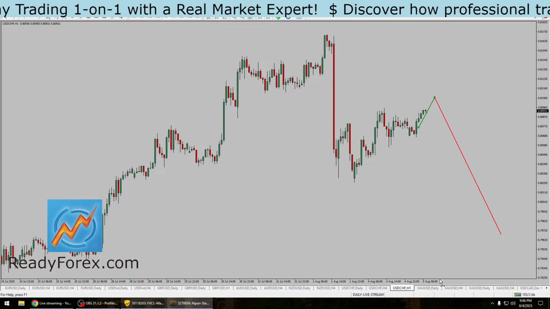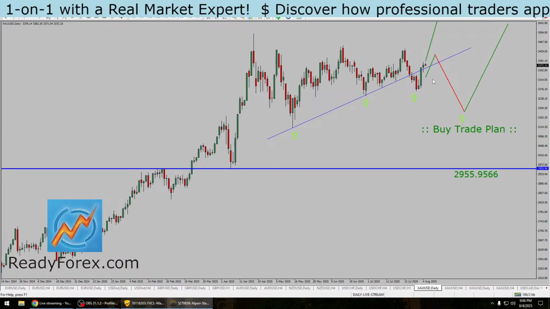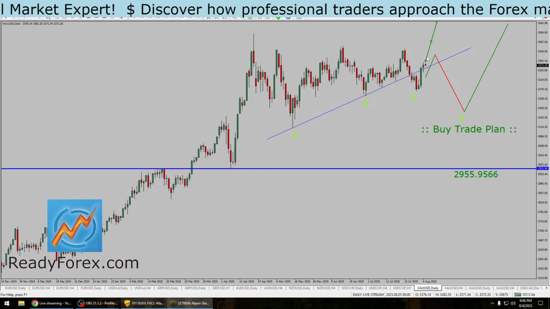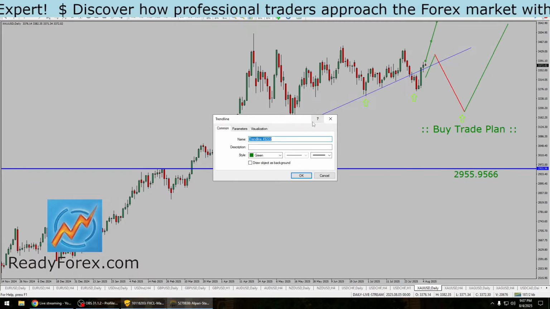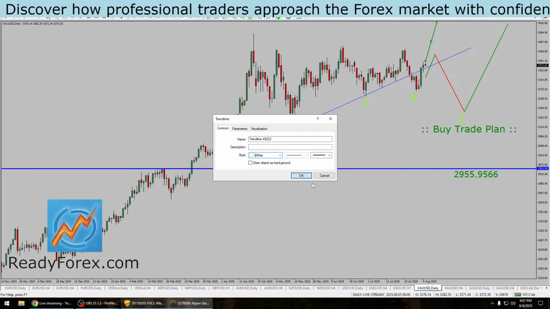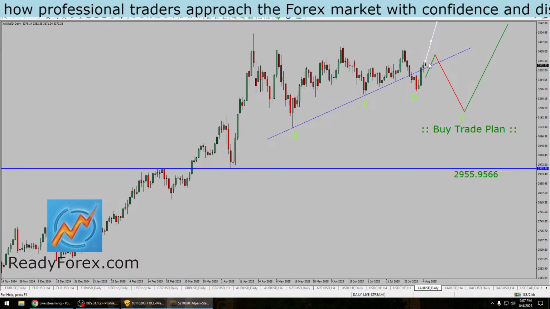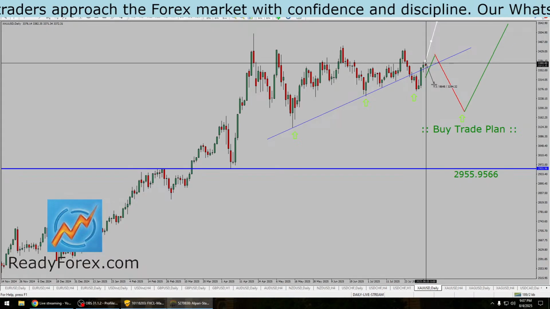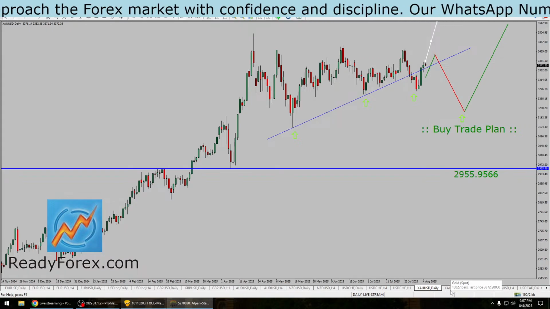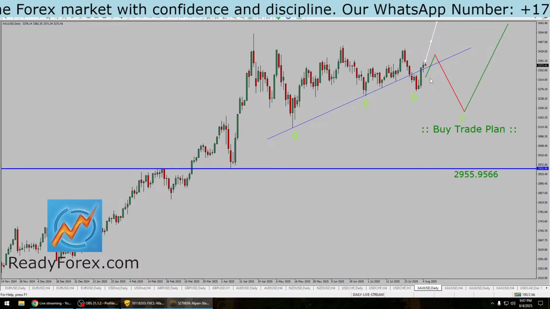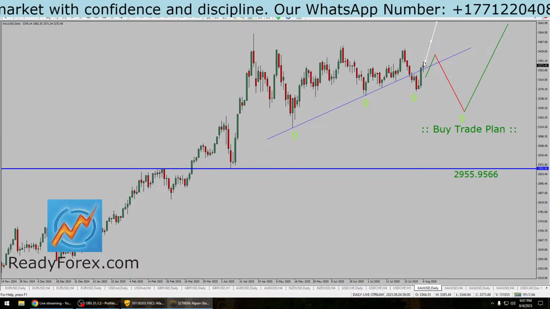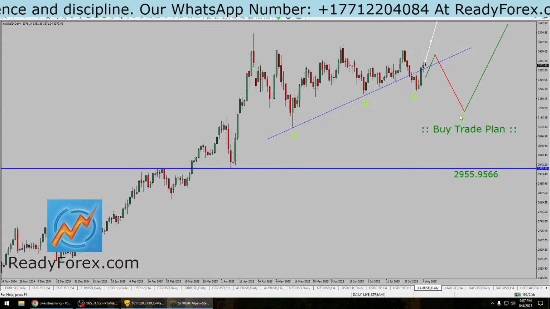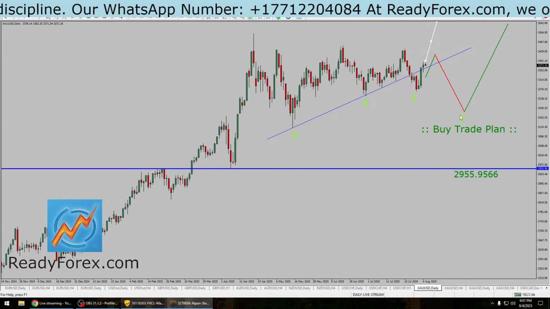Okay, next let us take a look at spot gold. Spot gold, we got a nice bullish rally, and it could go up even further. The alternative wave count suggests market is not going to stop the rise. It's probably going to rise up even further. The preferred wave count suggests market is now going to pause a little bit. It might drop a little bit. Okay, but you know the plan, the buy plan suggests do not buy at the current market price. Wait for a drop in market first, and then look for some sort of a bullish trade setup.